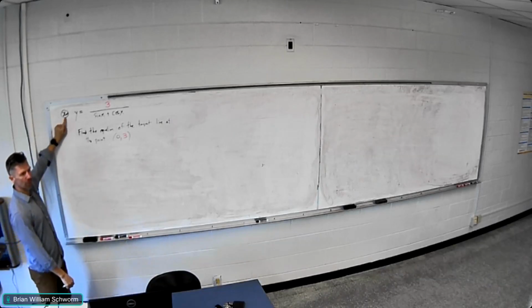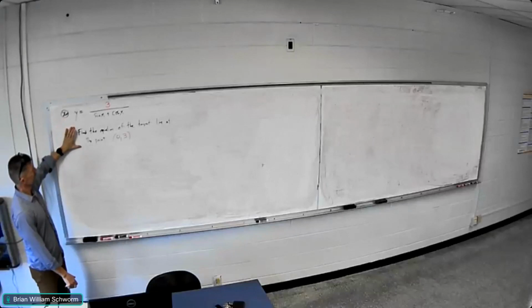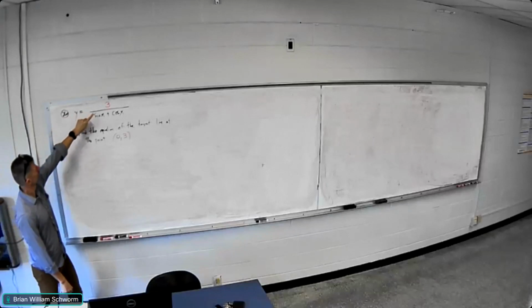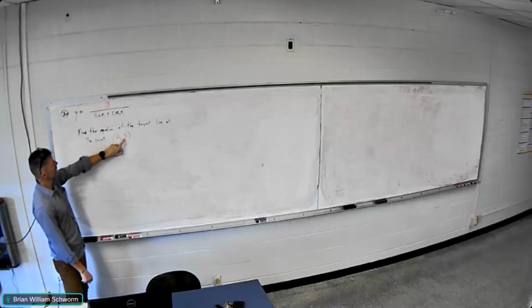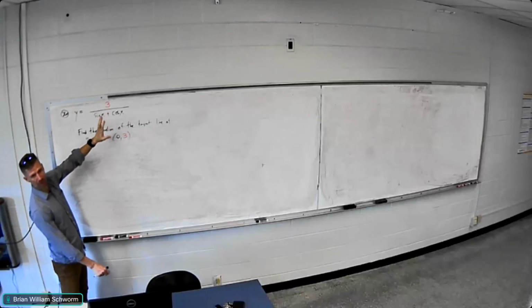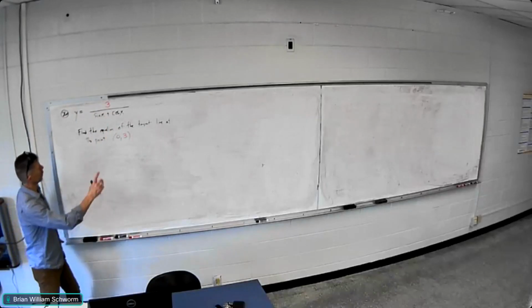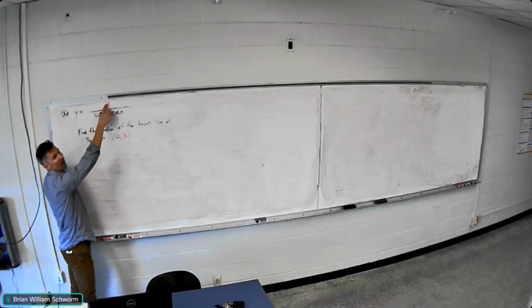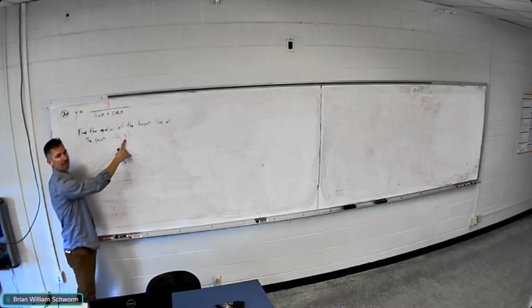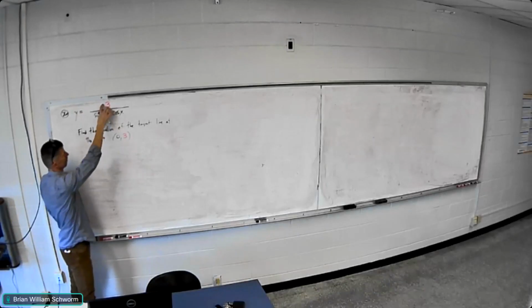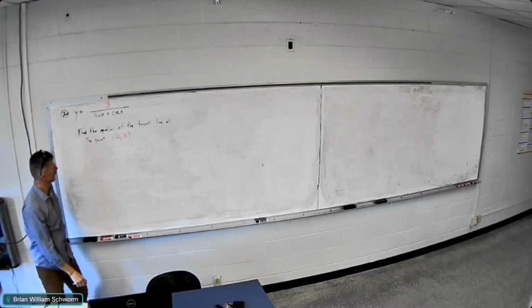But anyway, I want to start with number 26. It's the last problem in the review. So let's find the equation of the tangent line at the point (0, 3), and it's got this equation here. Notice I put the 3's in red because that is the way it appears on WebAssign, which means that is the number that's randomized. And of course, if this is randomized to a 5, maybe that's also going to be a 5. They'll match up. That's a 7, that's a 7.